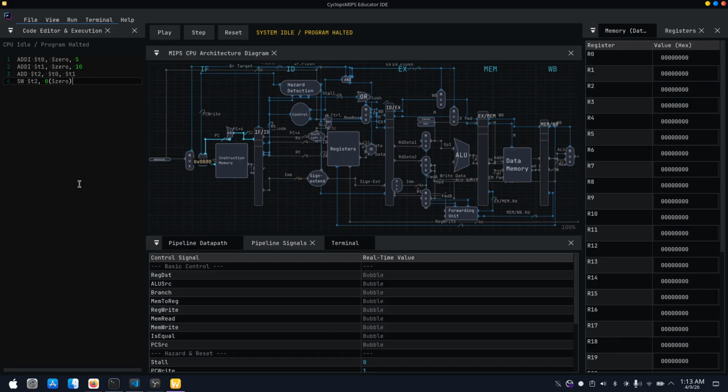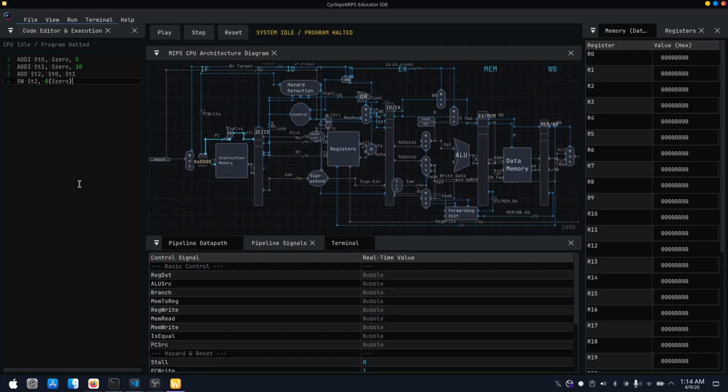What we are seeing here is two immediate additions into registers, basically T0 and T1, and then an R-type addition, summing those into T2, and then finally a store word instruction to write that result back into memory address 0.